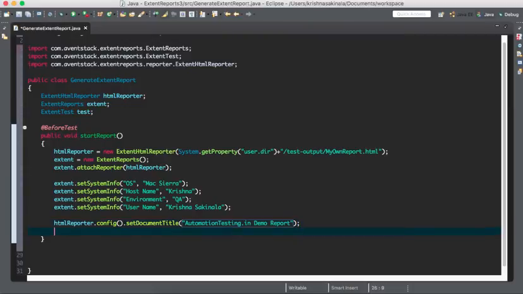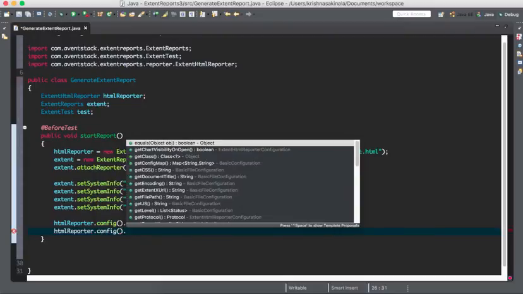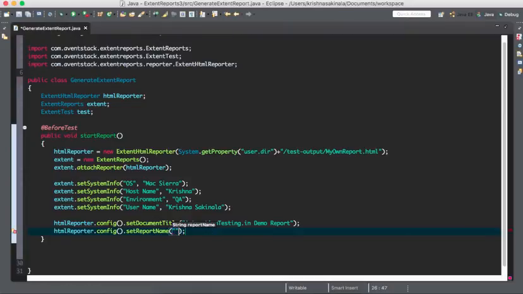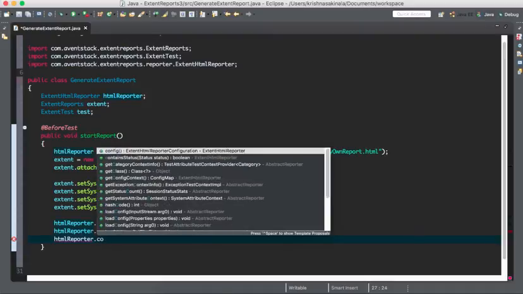Okay, and apart from that, HTML reporter dot config dot set report name. You can give your own report name. I'll say my own report, and you can mention where the pie chart should be displayed in the report.